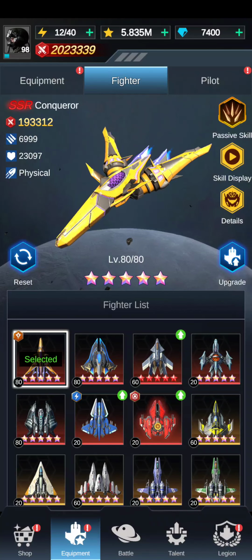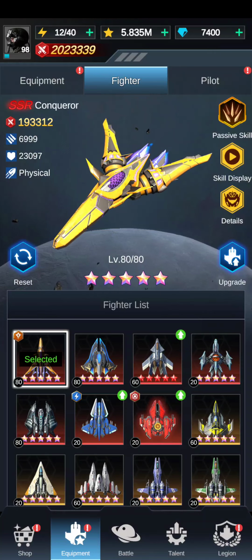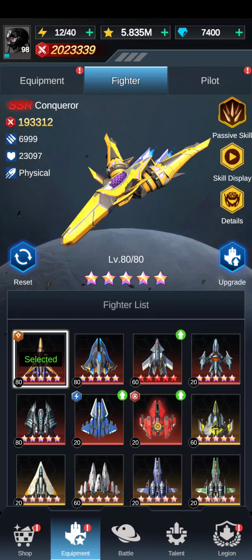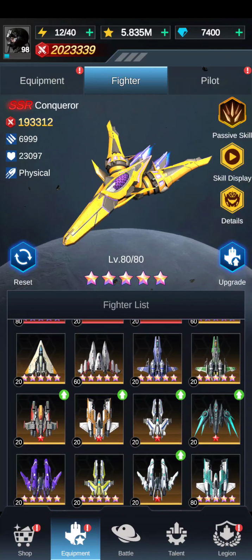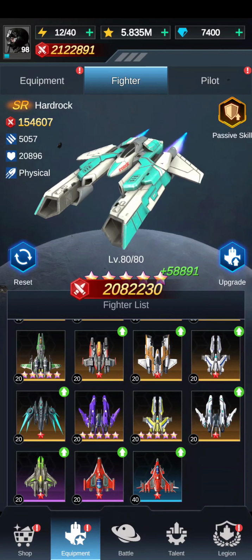So the Hard Rock is a pretty effective tool in Star Scramble and Planet Wars, so do not scratch that off the list, and especially if you're going after bigger players, I would insist on trying it. And so right here, here's the Hard Rock, guys. I'm going to select it, and look what happened.